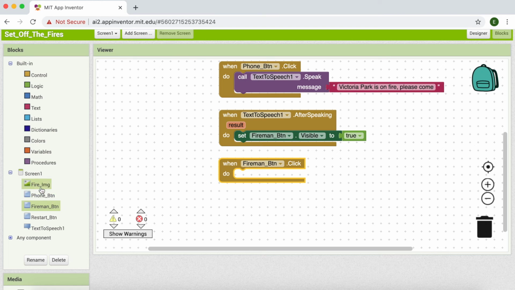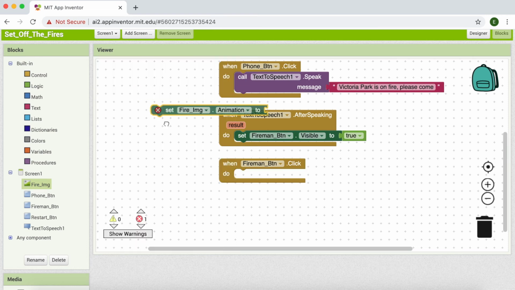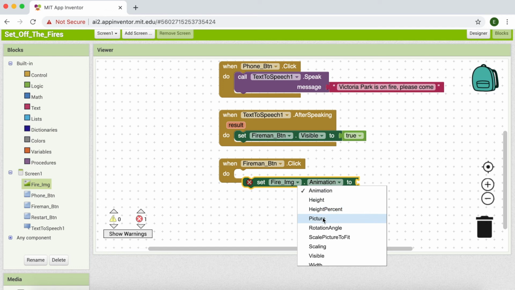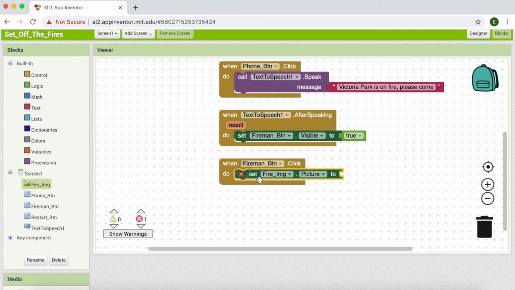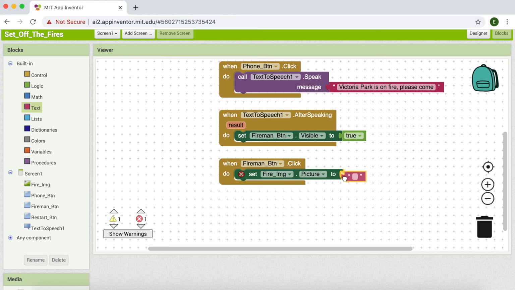Okay, now the first thing that we want to do is fight the fire. What I mean by that is we don't want to see the fire image anymore. So I'm going to get any of these set blocks and click on picture and change the text to empty. I'm going to set this block empty so that fire img.picture does not have a source to find the picture from, and hence there will be no picture of fire.